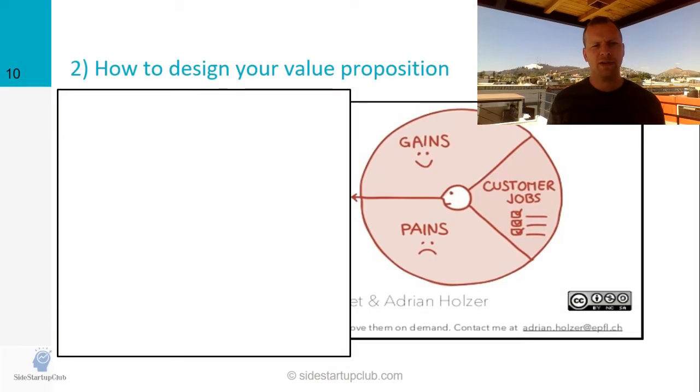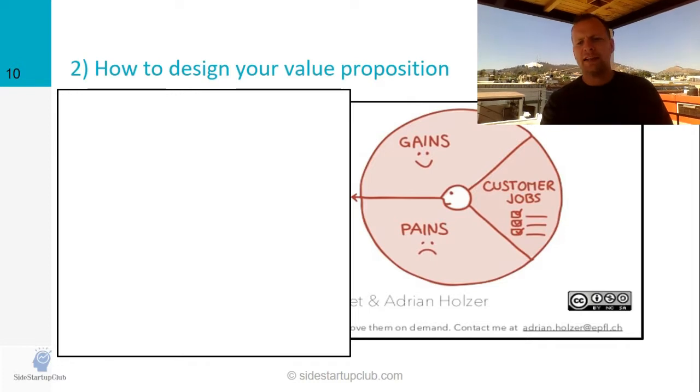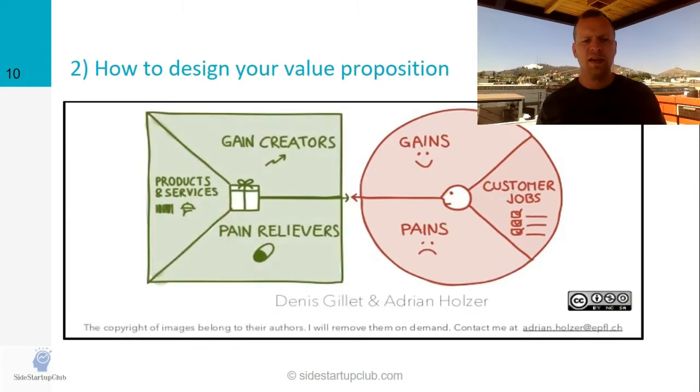So next we are going to talk about how to design your value proposition, and there's also a video below that explains exactly how to go about this process. But essentially it starts with where you left off in market research, which is defining your customer avatar and knowing your position amongst the competition. So you're going to want to identify the customer jobs and the pains and gains that go with those customer jobs. And then you are going to want to design your product and your features so that it brings about benefits that address those gains and pains.